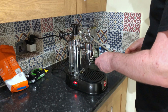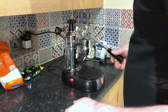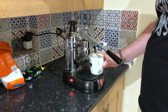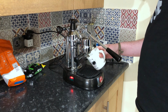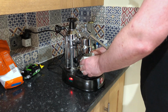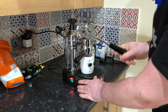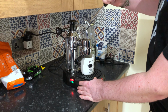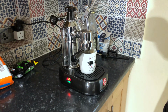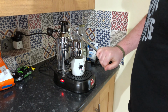And what you do now is you plug this back in, right? Hold on. I think that's it. And then at this point you're ready to get coffee out of it. But you'll notice the first problem here is the size of the rail. It is a nightmare to try and get a mug in it. So you've got to try and scoop this underneath and make sure that's alright. Once you finally get your mug in there, you want to pull up on this big handle, and that pours all the coffee out. So just hold the handle up. Coffee's pouring out there. You can smell that vanilla. It's delicious.